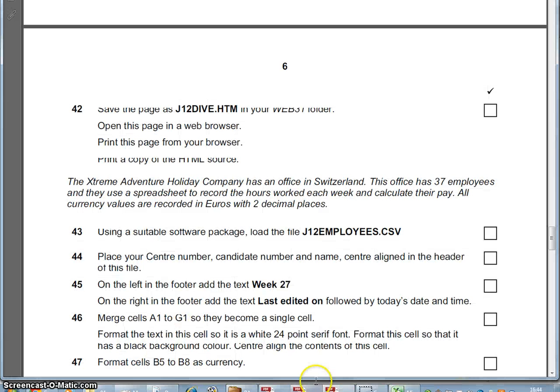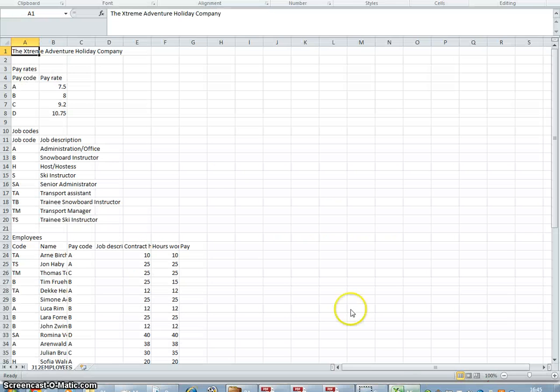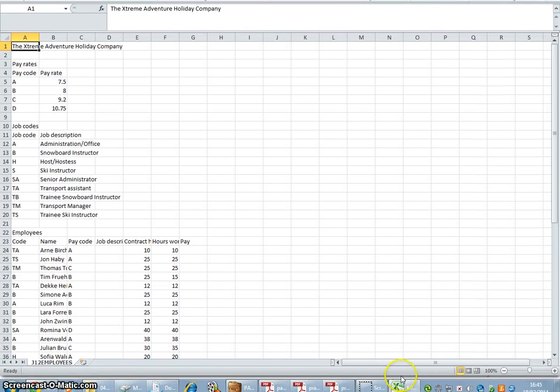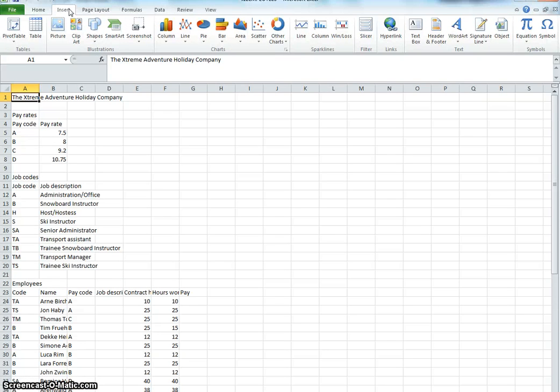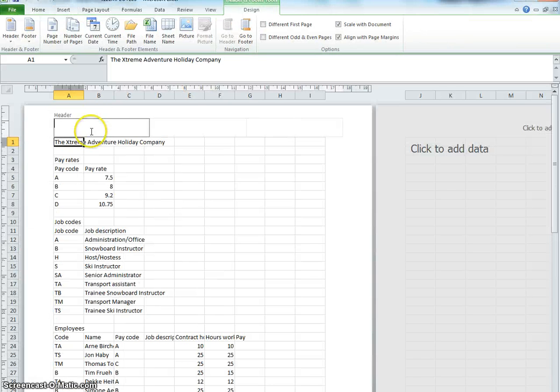So the next thing it asks me to do is place your center number, candidate number and name center aligned in the header of this file. Center aligned in the header. So let's go to the Excel spreadsheet again, and we're looking for headers and footers. So that's going to be insert and header and footer. And what you can do here is you can just click wherever you want it.